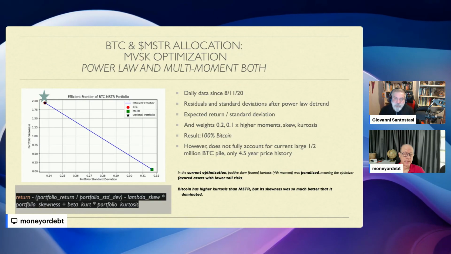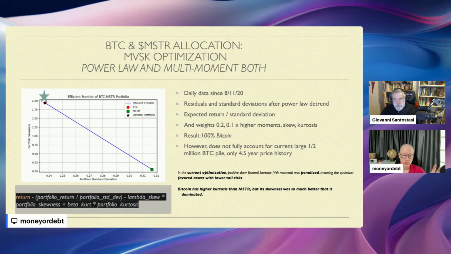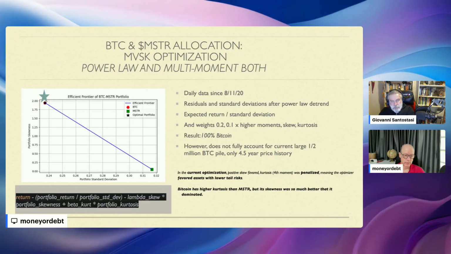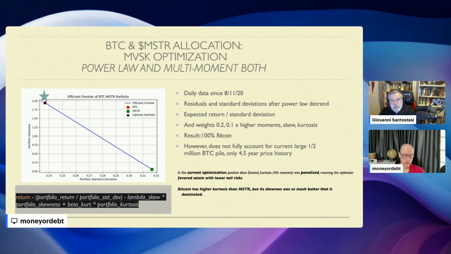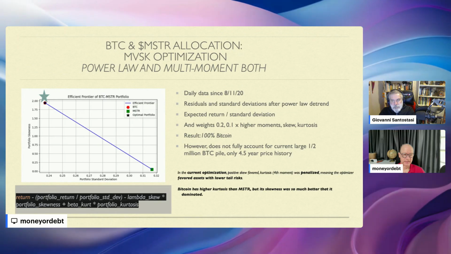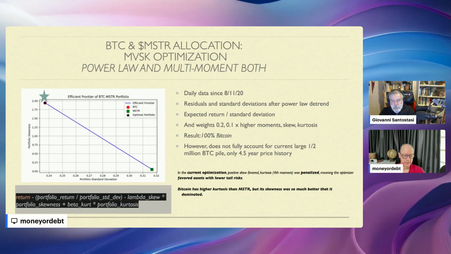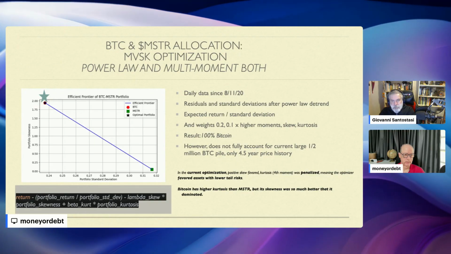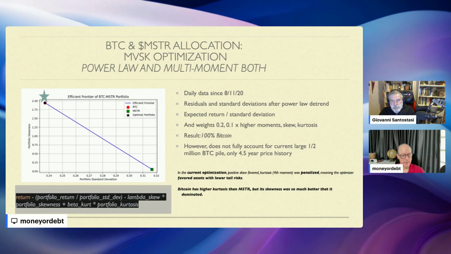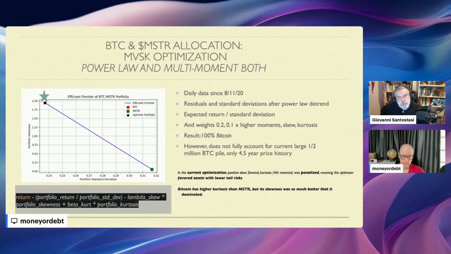Yeah. To date. Now, I had a couple of provisos. One is if you do a Kelly optimization, depending on what time frame you use, like monthly or quarterly, you could end up with 20 to 30% MSTR in your portfolio under the Kelly criteria. Right. And also, we're not fully accounting for the fact that he's built up now over time this 500,000 Bitcoin pile, right? That early on he didn't have. He had a very small pile. Yeah. Plus, we only have a 4.5-year price history. So this may not project going forward. True. But based on history, that's what you have to conclude.